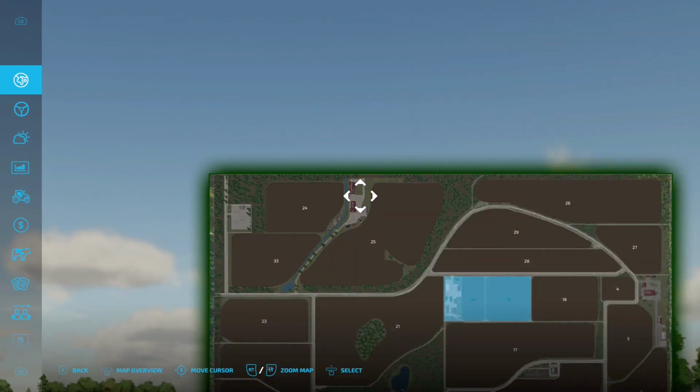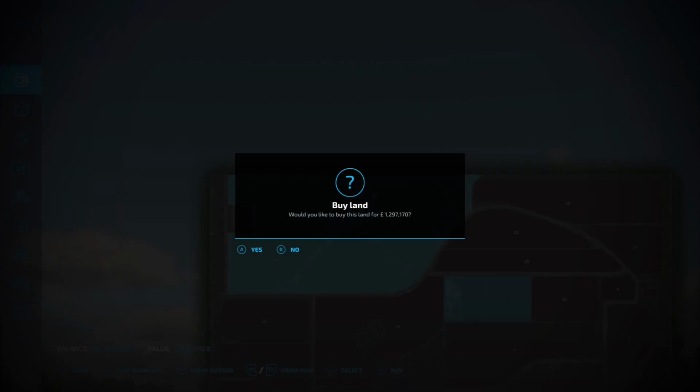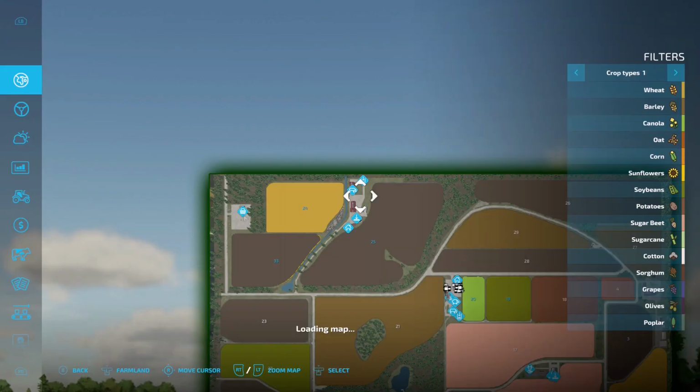Right, we're going to move over to this area here, but first off, we're going to buy it. So we'll click on that. We'll buy that area. It's nearly 1.3 million. That's tasty because we've got a few extra things. Obviously, there is a few different starter farms dotted around, so we're going to go look at this one.